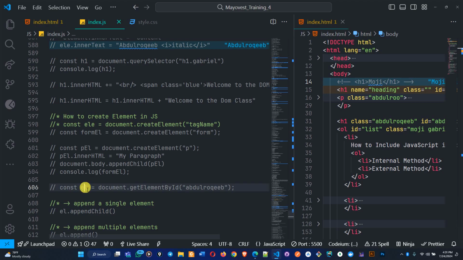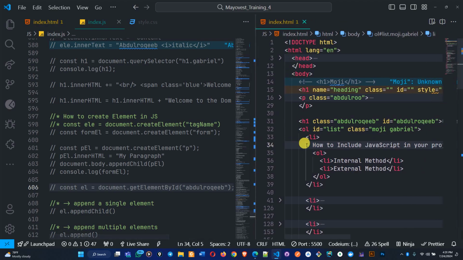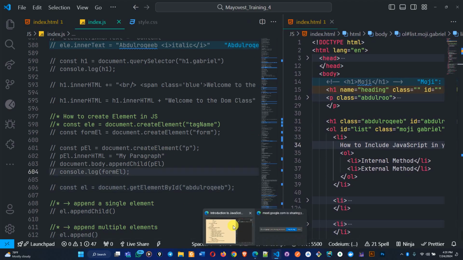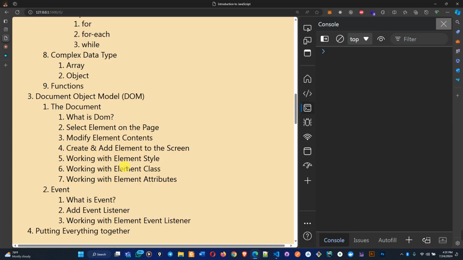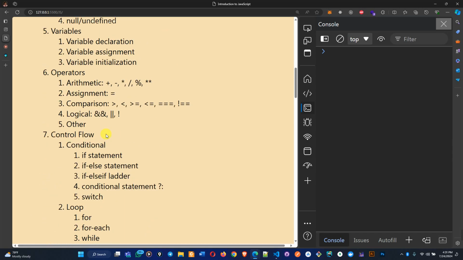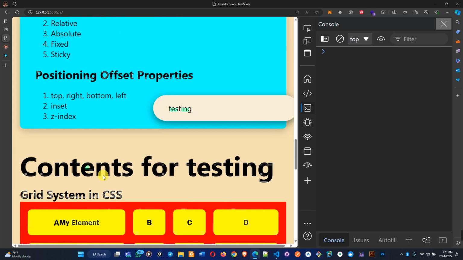When you're working with elements, some of them are going to be inside your HTML, which means you type them yourself, while some of them are going to come directly from JavaScript. When you're working with some applications, there's no way you know the content ahead of time. You know the structure of the element, but at that time you don't have the content. What do I mean by that?